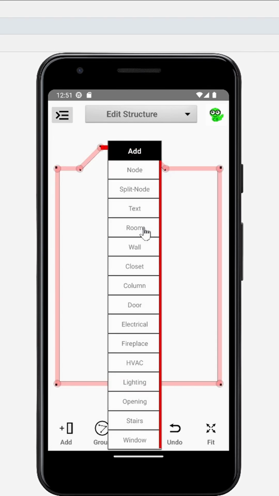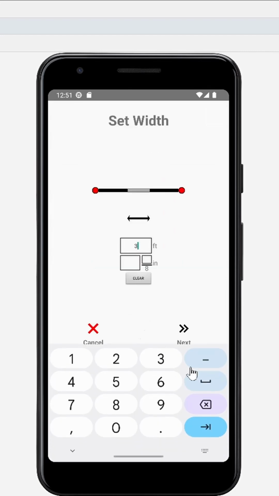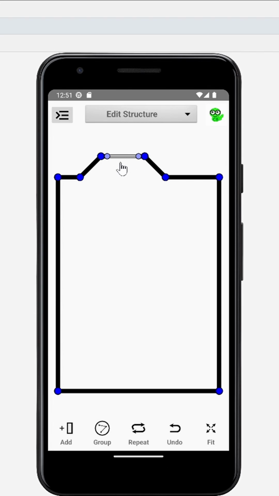So I'm going to click on that, do an add window, and the width of this window is 3 feet. And since I want it centered on that wall, I don't need to add any dimensions here. And there we have our window. And like I said, similarly, you can add windows on these slanted legs here.